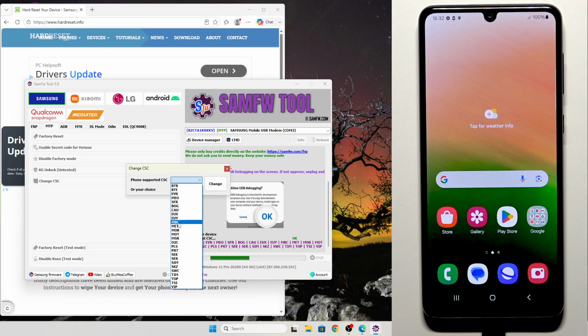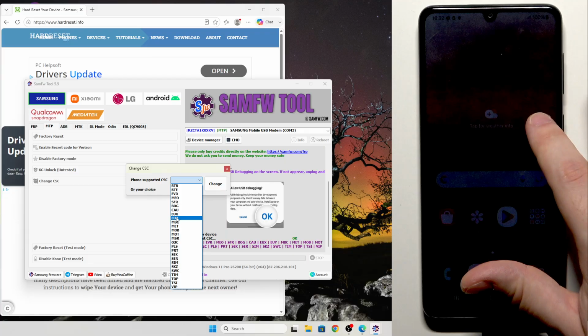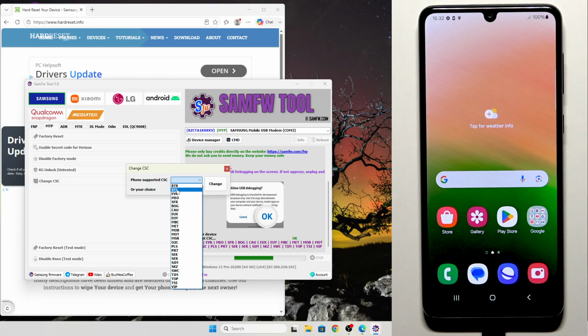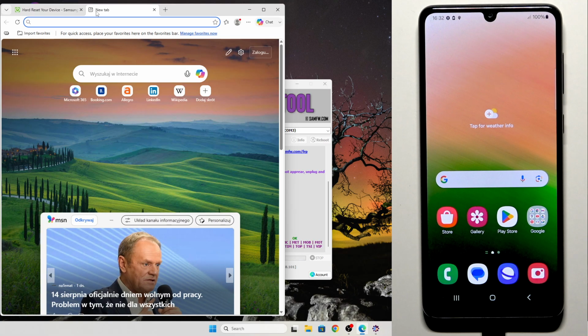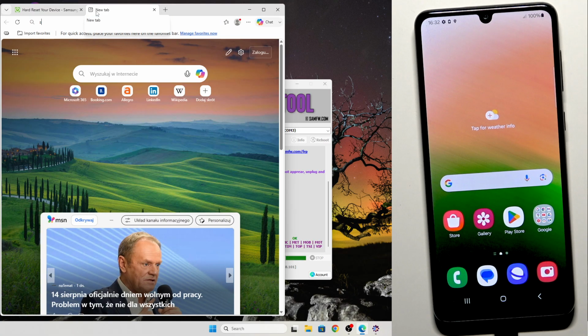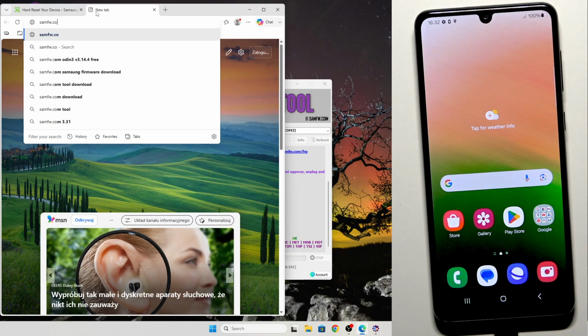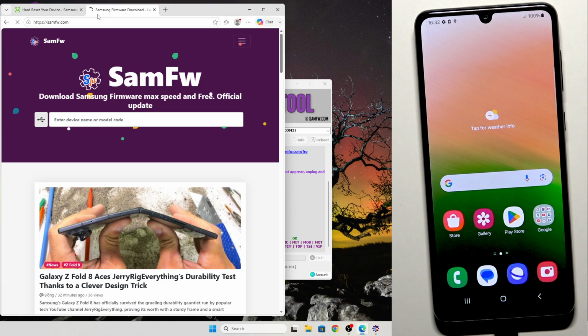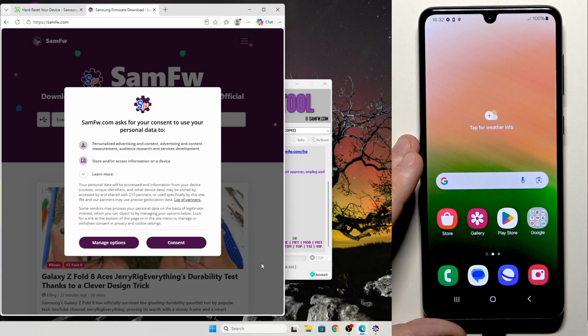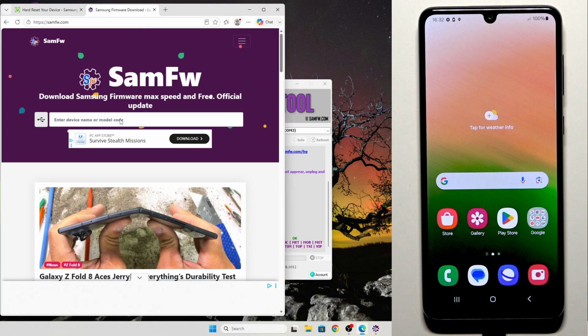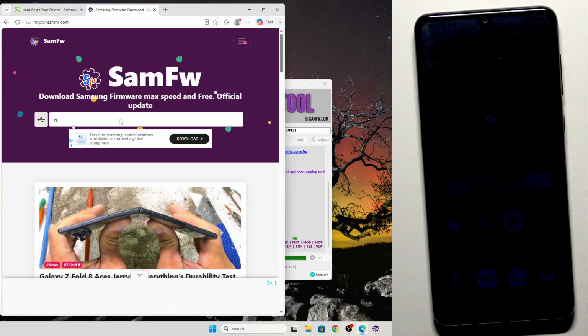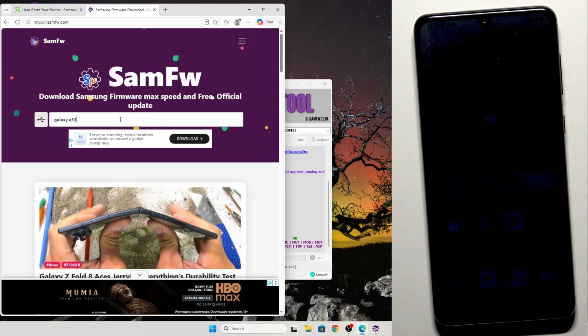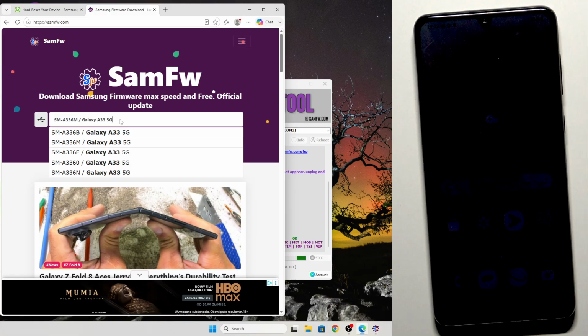If you don't know what country you are selecting from the list, because each CSC represents a country, you can go to this page, open up a new tab, type samfw.com, consent, enter device name or model number, Galaxy A33, A336B in my case.